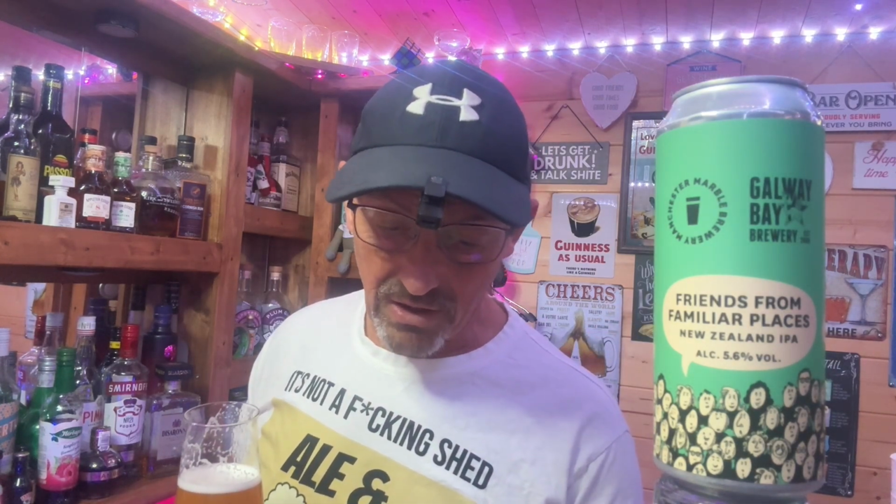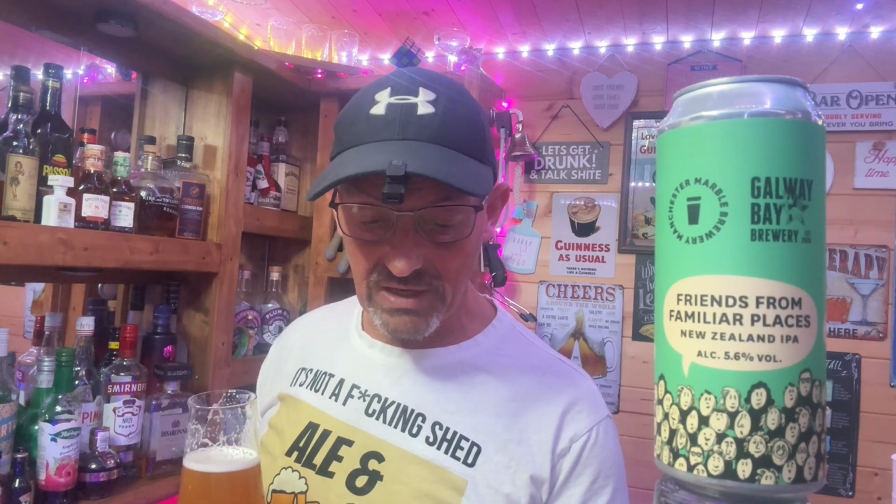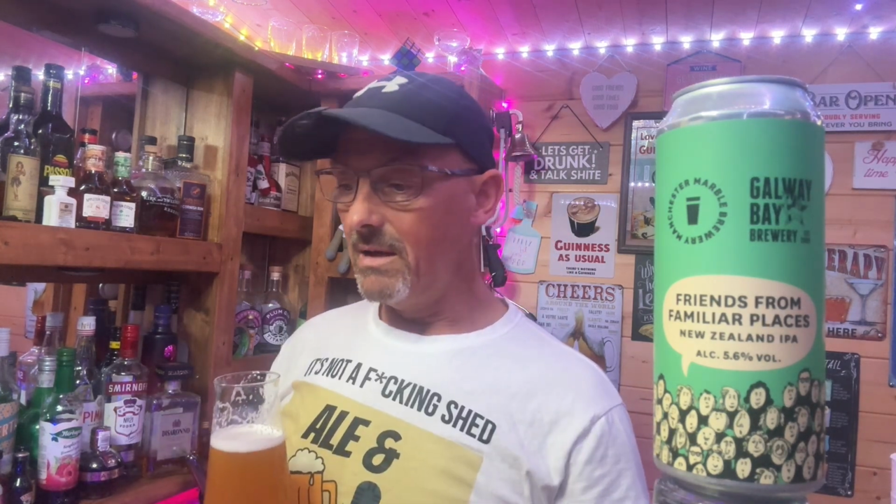So I'm just going to read, there's a lot of information on the can here. So it says, brewed with our friends at Galway Bay Brewery, this New Zealand IPA brings together the best of both breweries using a trio of premium New Zealand hops. Nelson Sauvin, Motueka. I haven't looked at Motueka hop, what that gives. Right, so yeah, tropical lime and lemon. Yeah, you're getting all them orange, lemon and limey in the New Zealand hops as well, I think. And Pacific Sunrise, which it's not on here. Really interested in that hop. Never heard of that hop before. But that sounds like it's giving a hell of a lot.